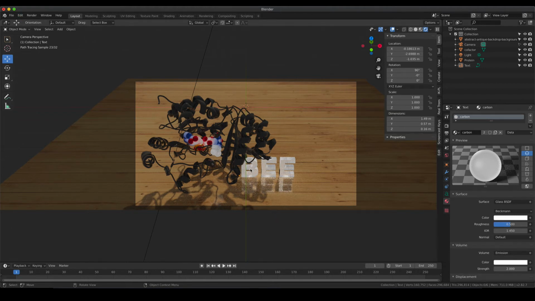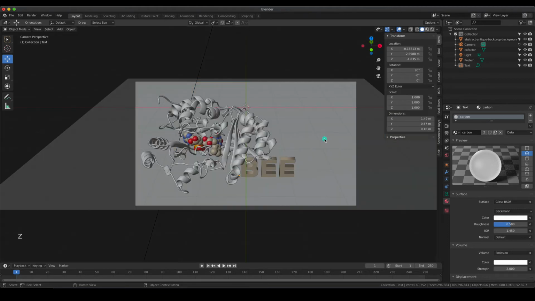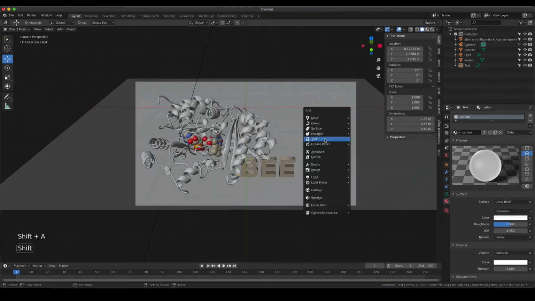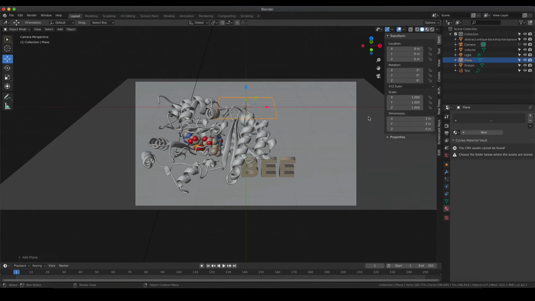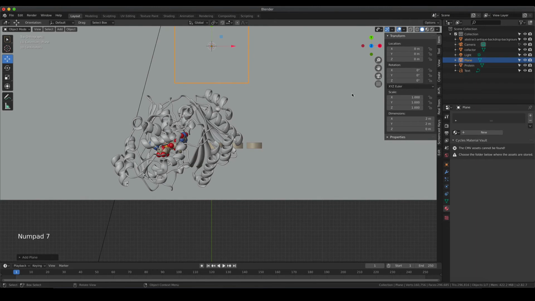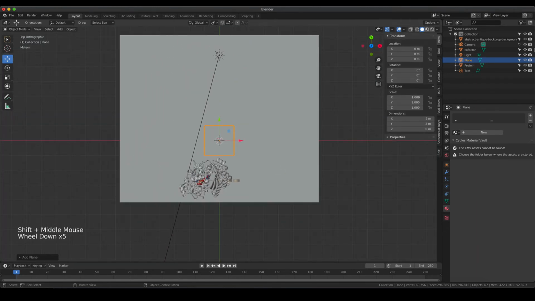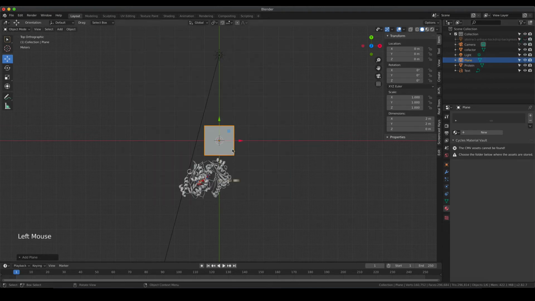The last thing I'm going to do is add an additional light source that is not really used to light the scene, but rather to create nice reflections. And for that, we are going to use a very simple trick. So we are going to use planes that emit light. I'm going to go back into the solid mode, hit Shift A and go to Mesh and use a simple plane. Then I'm going to go into the top view so that it's easier for us to see what we are doing. And I'm also going to hide our table.